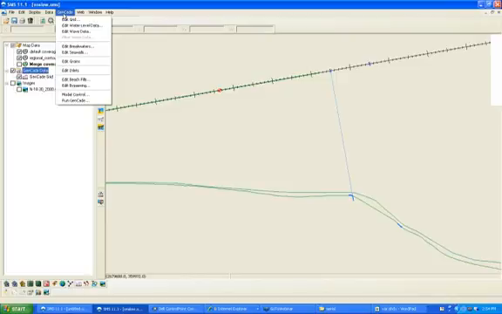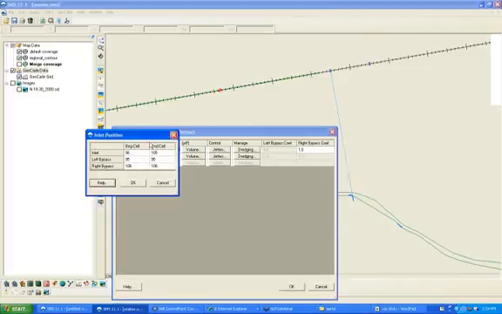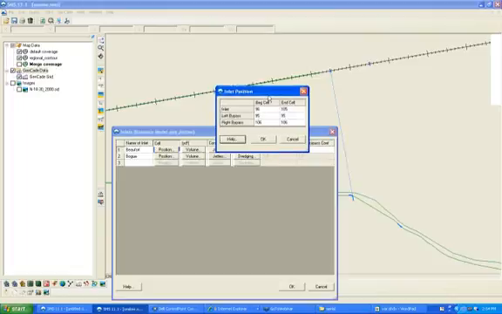Basically the only thing that I would change under any of these Edit menus would be to go to Edit Inlets, and then under Position for your cell, for inlets, the only thing I might change is the location of my left and right bypass bars, because in reality the bypassing bars are not adjacent to the inlet. They may be located further away, or they may represent more than one cell. So this would be a place where I would change those values if I knew that information.